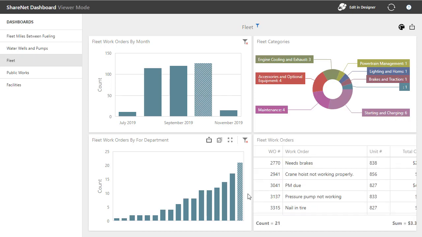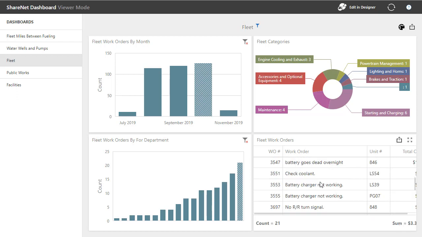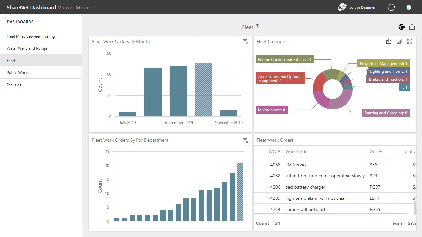So we had more work orders for wastewater vehicles in October than in solid waste. And we've got the total cost, the work orders, and the breakdown of categories. So the idea is to give you operational insight into what's going on so that you can make more effective decisions.